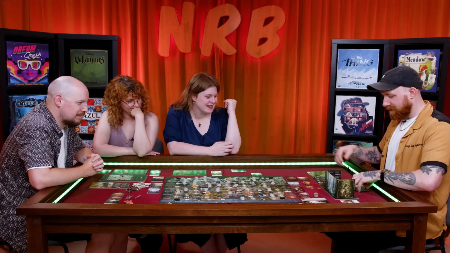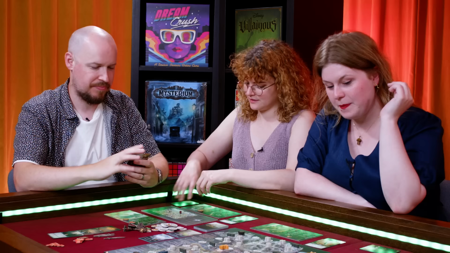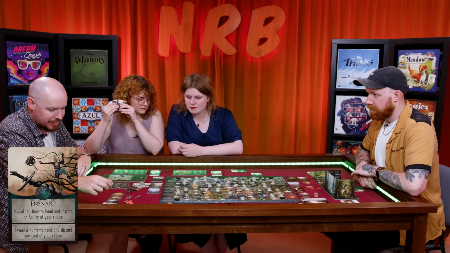That's the end of my turn. What? Have fun. Let's get him. Right. Here we go. And snare. Reveal the beast's hands, and discard an ability. Cut him off of the pass here.